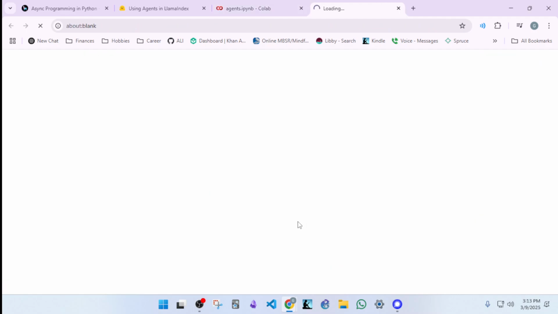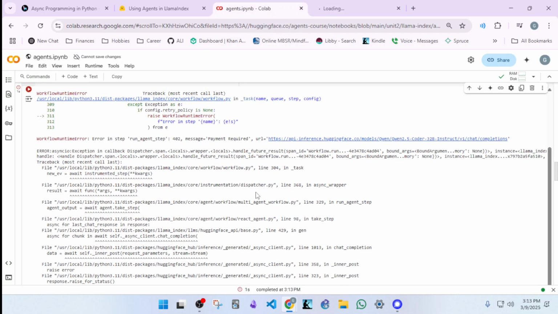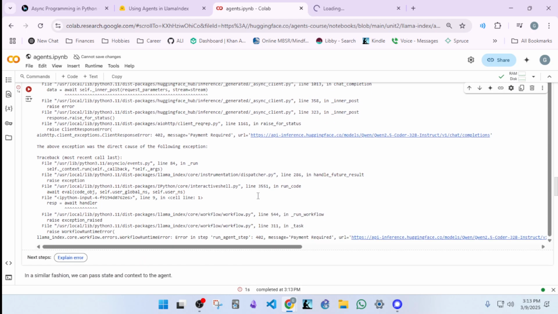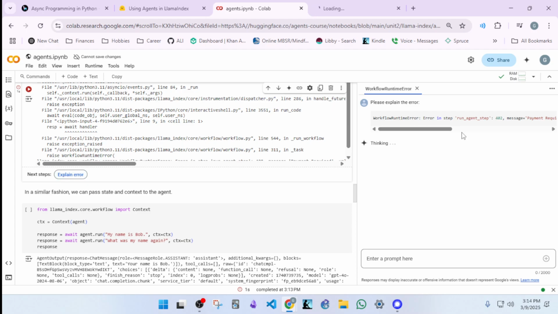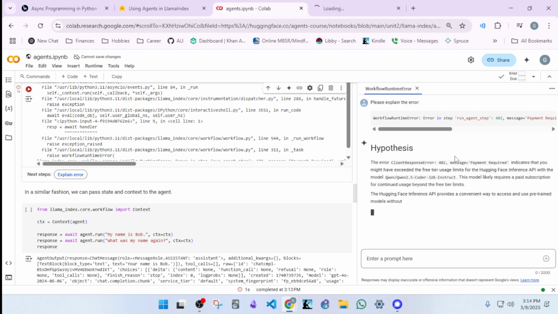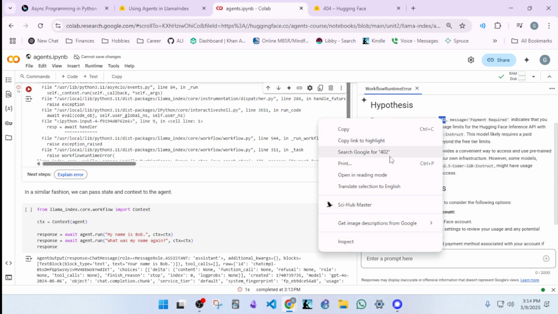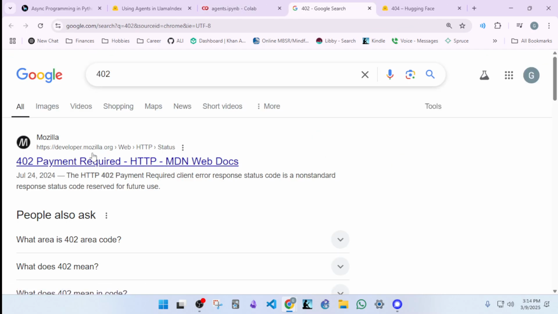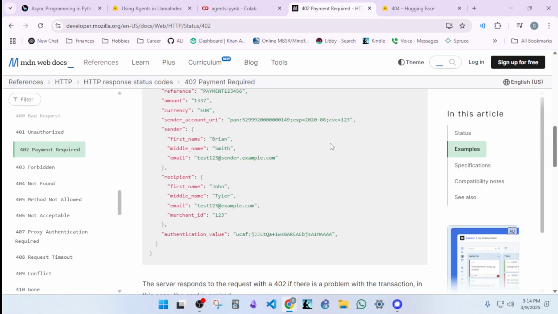So we can look into that. We'll click on this and see how to pay, what the price is. So we can do explain error. And look at this, this is cool. An LLM will explain it. So we got a 402 error. So let's first look up what a 402 is. Yeah, so this is a 402 Payment Required error that you get from HTTP.